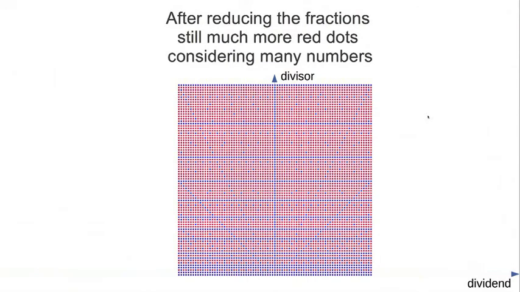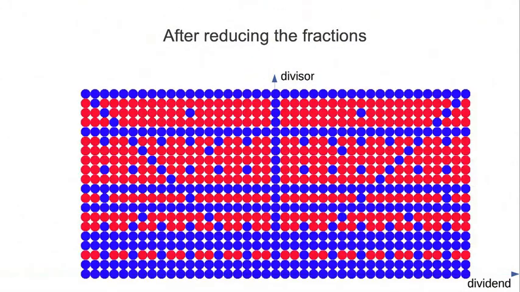So if we don't consider high divisors, for example, only divisors from 20 or below, there will be more numbers that can be expressed as a finite decimal representation. So it mainly depends on the range of divisors that we allow. This could be the end of the video. However, we have a pretty diagram in hand, so I want to talk about it. So let's take a closer look.